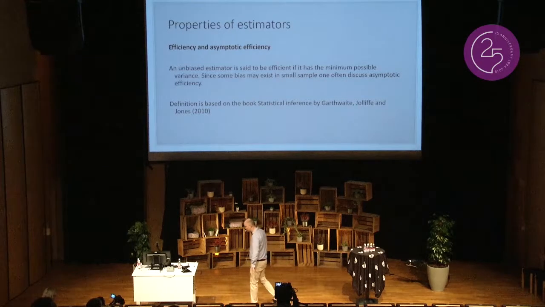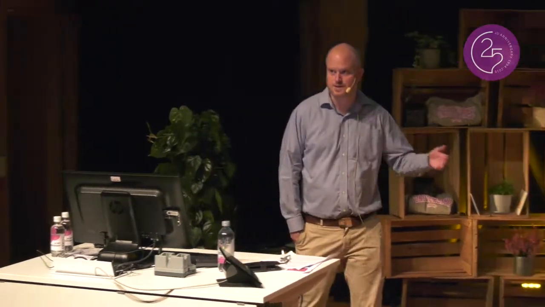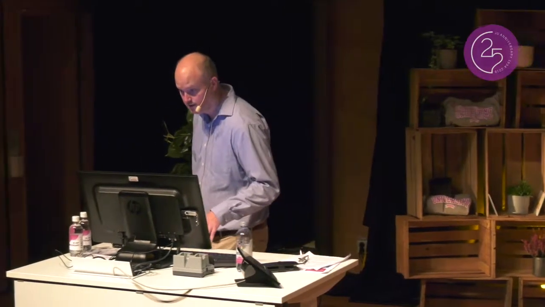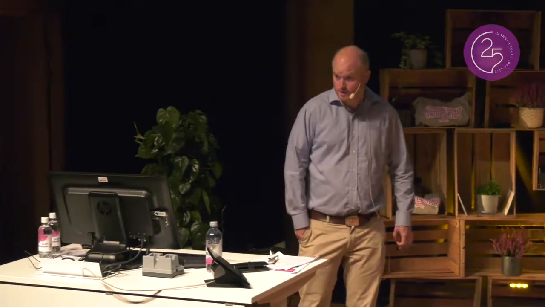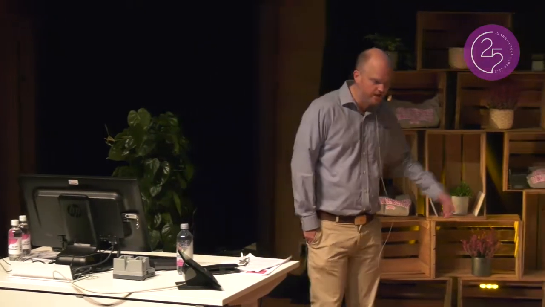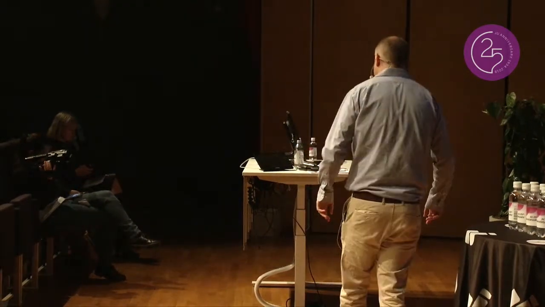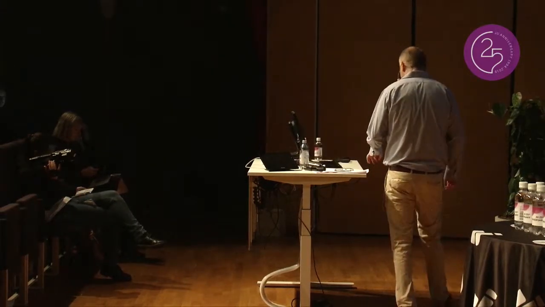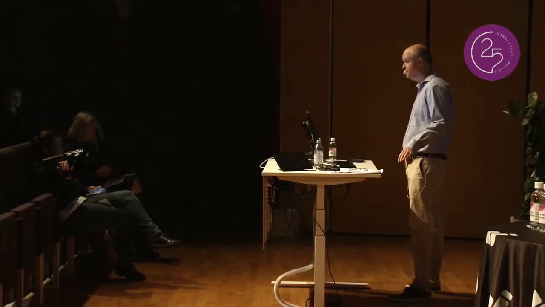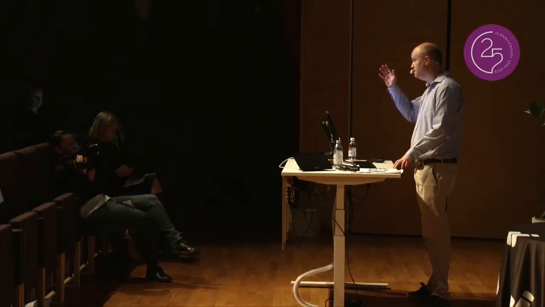And for example, for the average value, we could estimate the midpoint of the data by the average value, the mean. But there are also other estimators, such as the median, that you can use to estimate the midpoint. The most efficient estimator is the one with the lowest variance among unbiased estimators. Both the average value and the median are unbiased under certain conditions, at least. But it is actually the average value that is the most efficient. And according to this criterion, it is the most desirable estimator of the midpoint of the data.